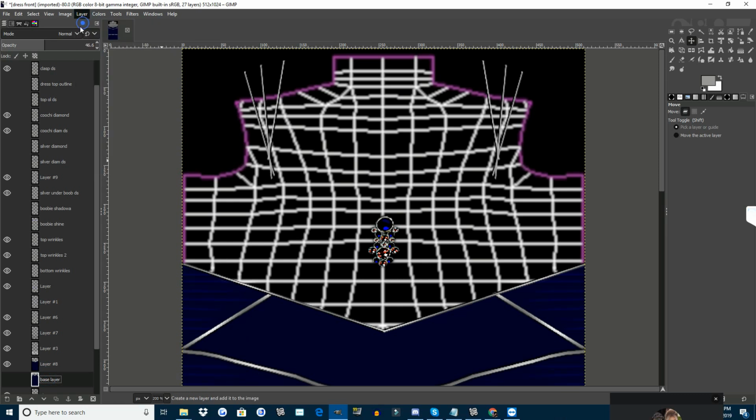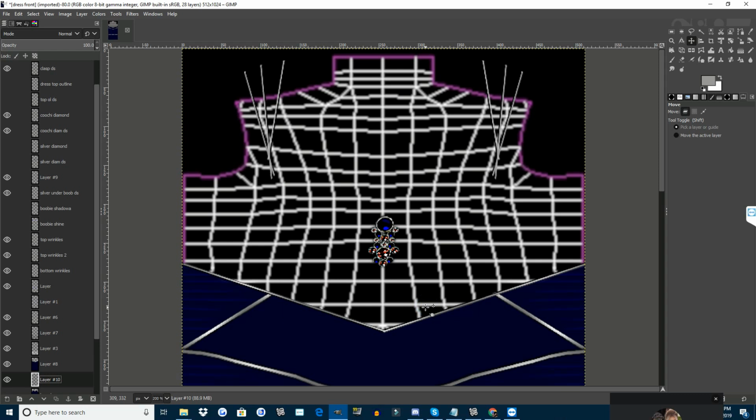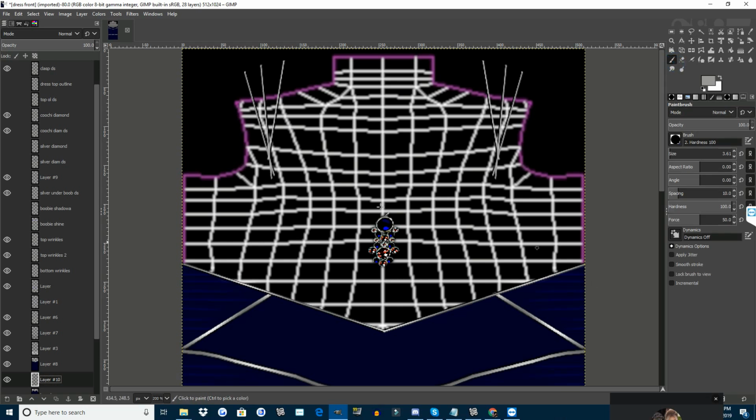So we're going to add ourselves another new layer of transparency. We are at 28 layers, people. So we're going to go with our brush again. And you leave your straps up there so you can match everything up. So we're going to go here.